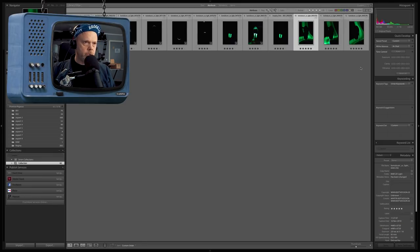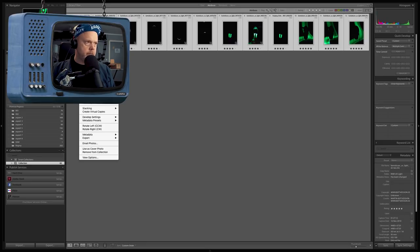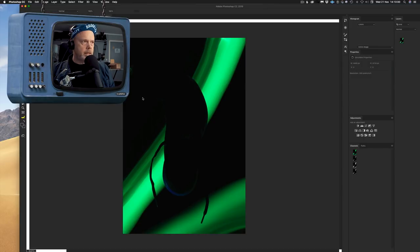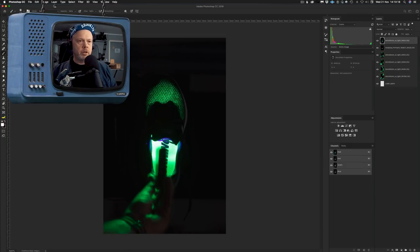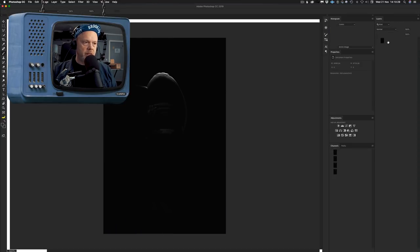Let's go back so we see all of them. And then I mark them all. I don't think we can merge them together. There's not enough information to align them because they're different parts. But I will open them all as layers in Photoshop. I think this is smart. Let's see what happens. Yeah, we will get them all in. This is good. It will open them in one file, but all the different parts will be different layers, so it will be easy to comp them together.